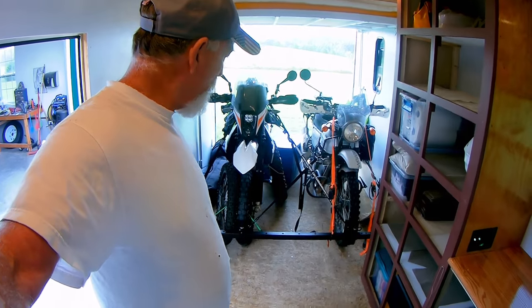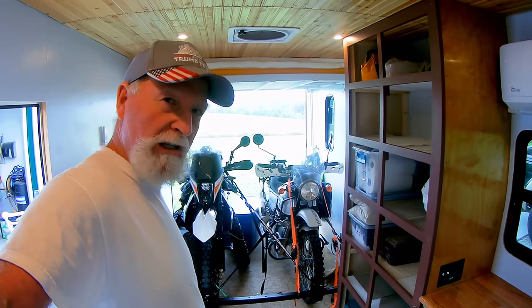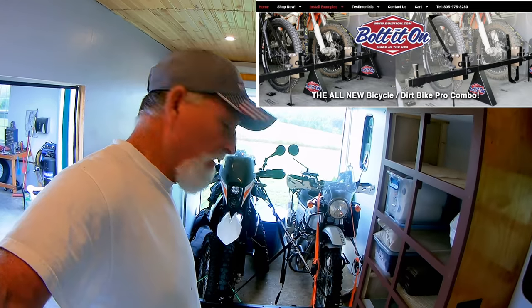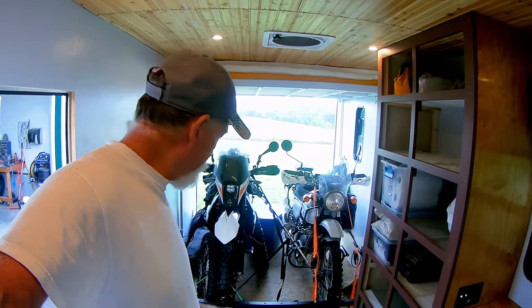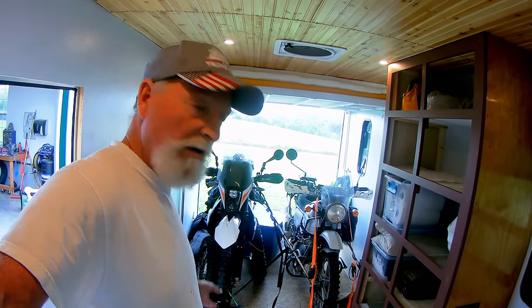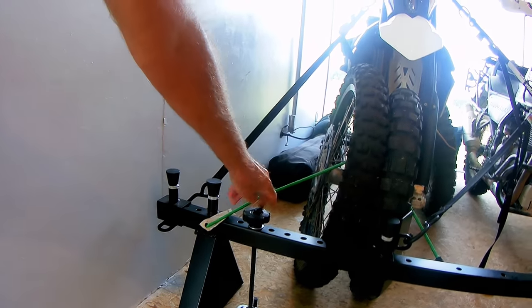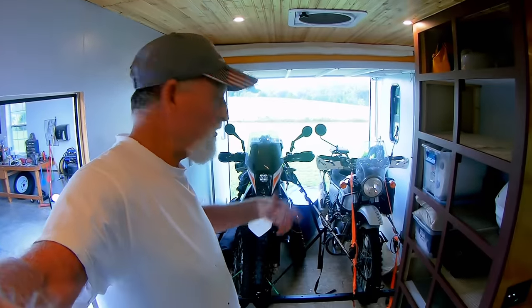Okay, as far as the motorcycles go, I bought a chock system. It's called Bolt It On, the name of the company, and they make a line of products for bolting down motorcycles and trailers and whatnot. It takes like 5 minutes to put this system in and take it out, and once we get to where we're going, I'll just show you right down here. All I got to do is unscrew those, one on each side, and then the whole system pops out.